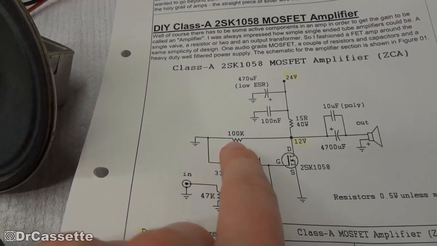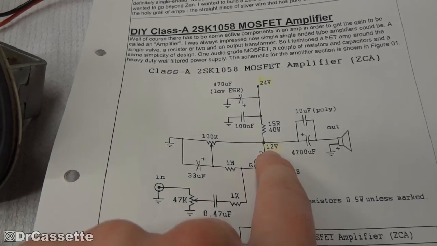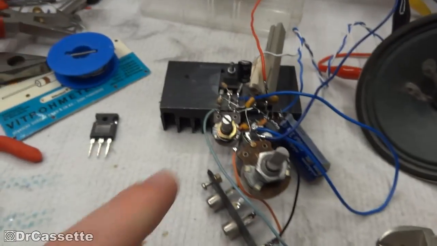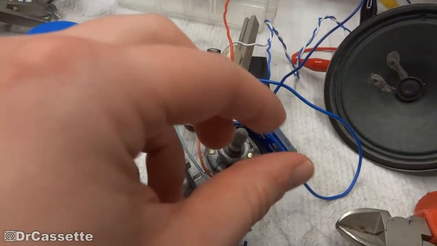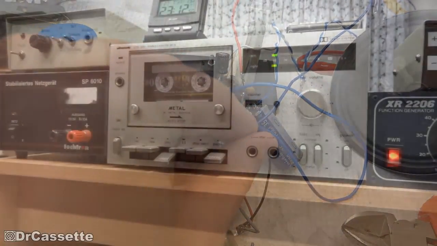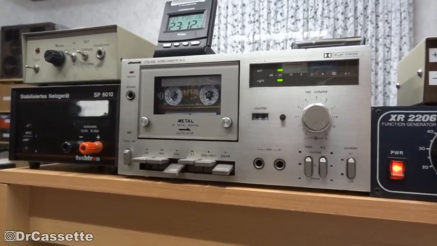But anyway, it is working as you can see. And we have this potentiometer right here sets the bias. You do want to have 12 volts on the drain. That's what this potentiometer is for. This is the volume right there.